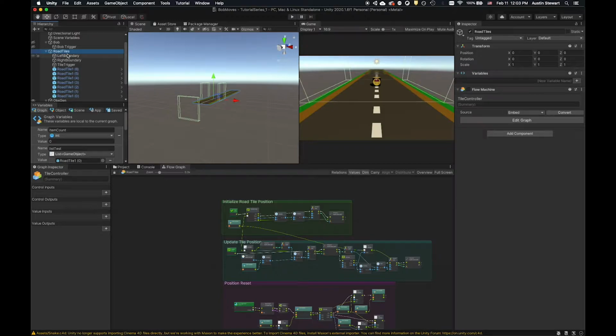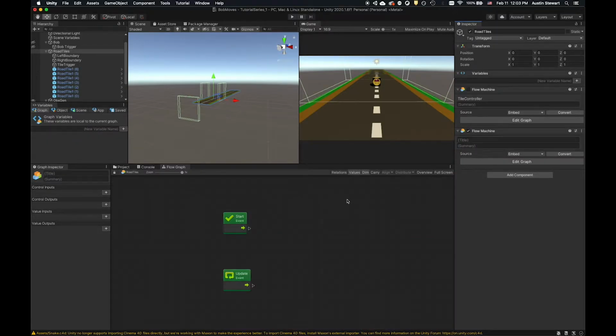So I'm going to select road tiles, and create a new graph. I'm going to go to flow machine and make it an embed. The reason I'm making it an embed is because I want to be able to use this object and the prefabs as well, because these are specific copies, specific instances of the prefab, which would not be accessible to me if I did this as a macro.